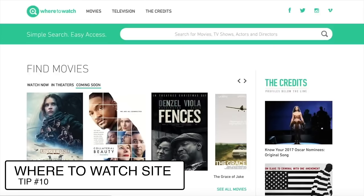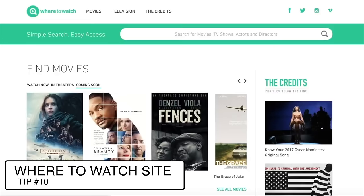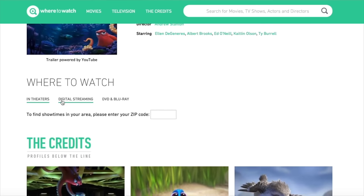Next up is a service that helps you determine where to watch content. Have you ever been mid-season of a show on Netflix and it gets removed? The website Where to Watch lets you type in the name of a show or movie and it'll tell you where else you can watch it. I also start there sometimes — if an old show pops into my head, rather than checking Netflix then Hulu then Amazon one by one, you can go to Where to Watch, type in the name, and find out where it's available for streaming or rent.